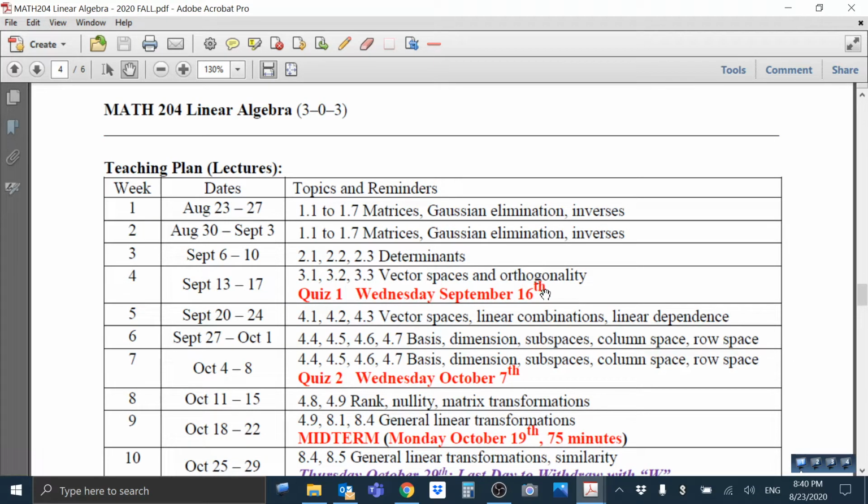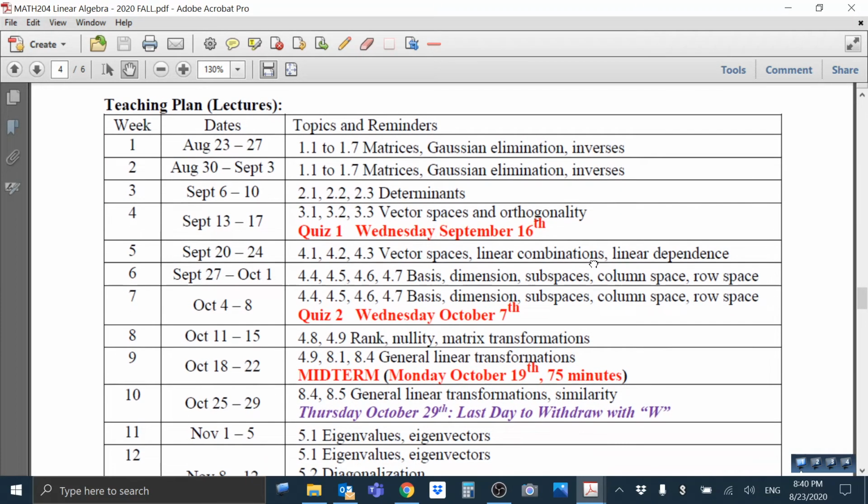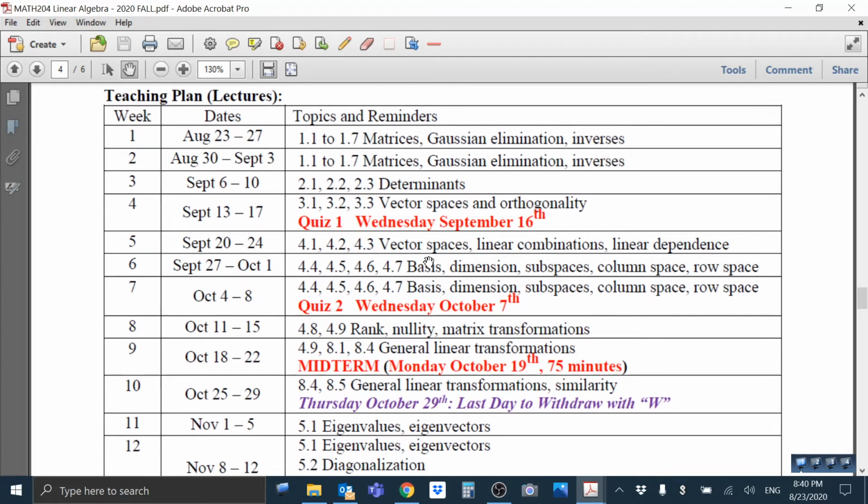Page 4 gives us pretty much the teaching plan, the table by week. So the first 2 weeks are basically focused on chapter 1, where you need to learn a lot of expressions, a lot of definitions, some of the procedures too. So it's very important to start reading that early.